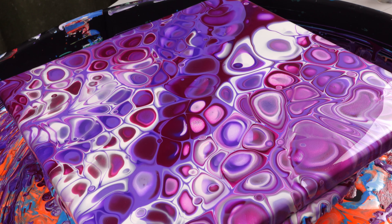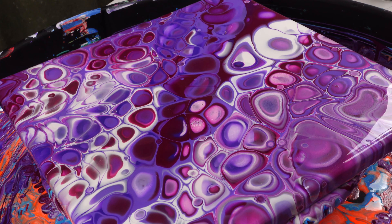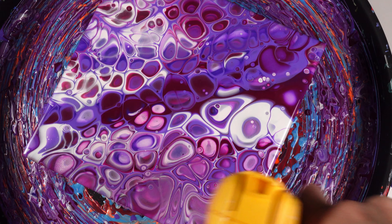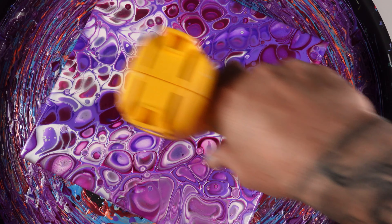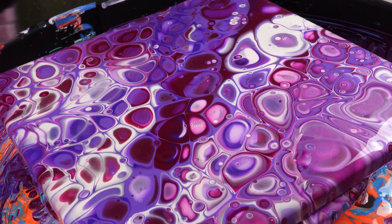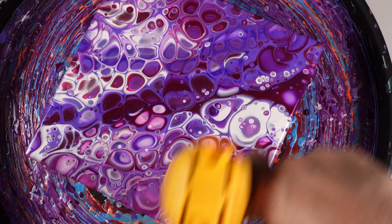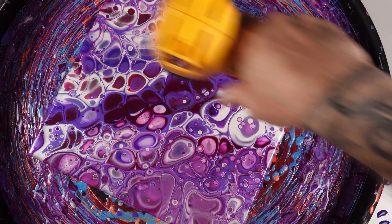See what I was talking about earlier — if I didn't add that white it would just be all purples and dark colors, not much contrast at all. Now all the layers are thinned out even further, so let's do another light pass with the heat gun. If there are any more cells that want to come to the surface, they will — you can see them already kind of blooming and cropping up everywhere.